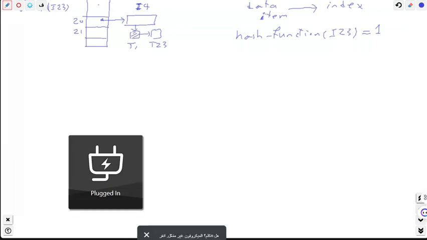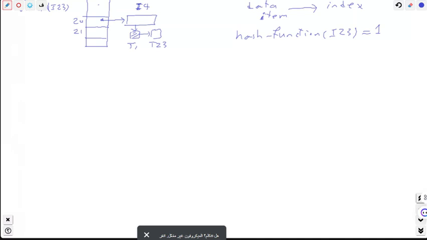Okay, this is the way that the lock manager manages the locks. It has a data structure which is called a lock table. A lock table is exactly a hash table. If you know a hash table, it is a one-dimensional array, and each item in the array is a pointer to a linked list, and data items are maintained in this linked list. Below a data item, there is a list of transactions that have requests on the data item, and the lock manager manages locks using this data structure.